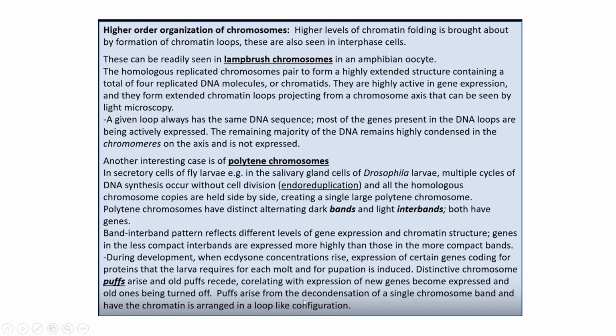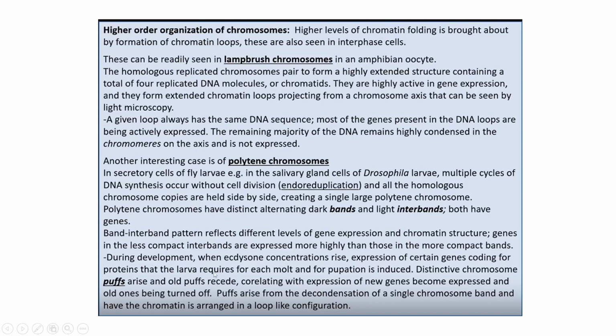So this is telling how the DNA is organized in a single polytene chromosome. In certain regions there will be puffs. Puffs mean the looping kind of region, and in certain regions there will be no loop formation. As I said, wherever there is loop formation in the DNA, that region is generally transcriptionally active, and a region with no loop is transcriptionally repressed.